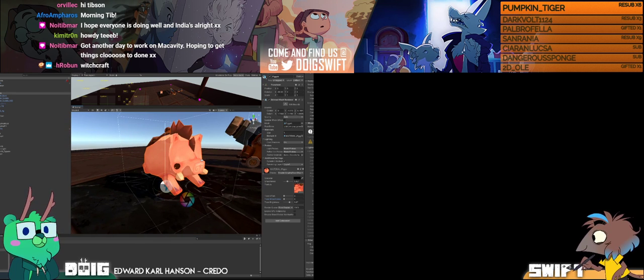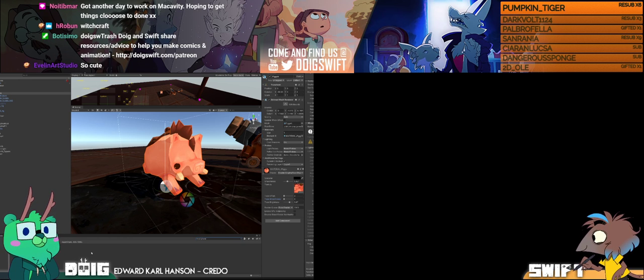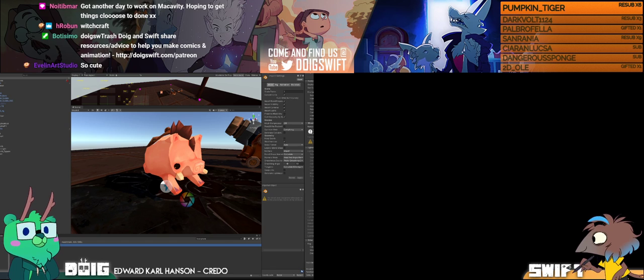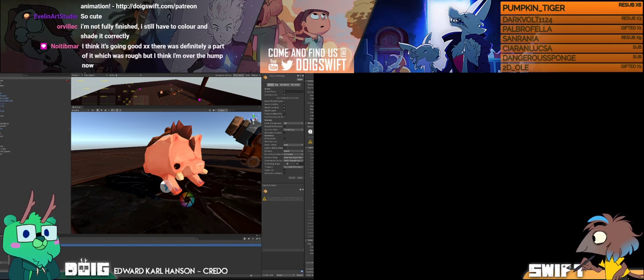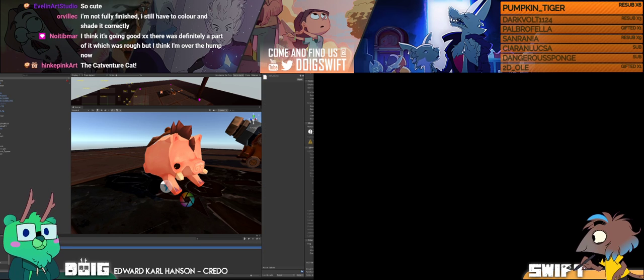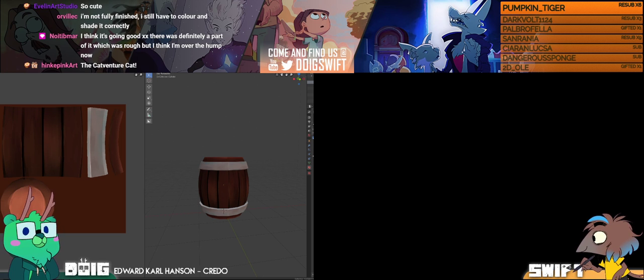I really like how it's looking on the Piggu. Oh, maybe we should bring in our cat pirate. Yeah. Oh wow. It crashed trying to import the cat pirate. Interesting. Well, let's just bring them in as an FBX then.